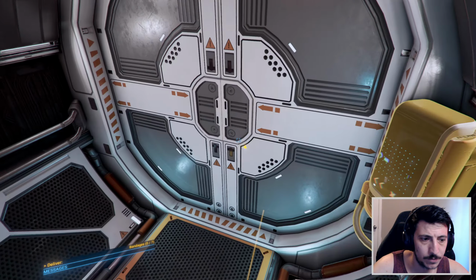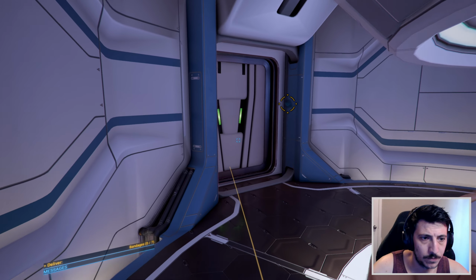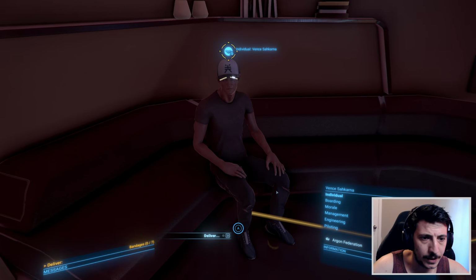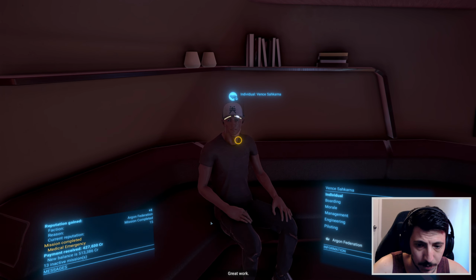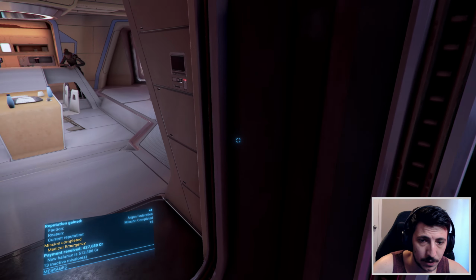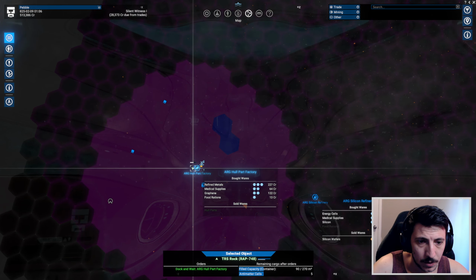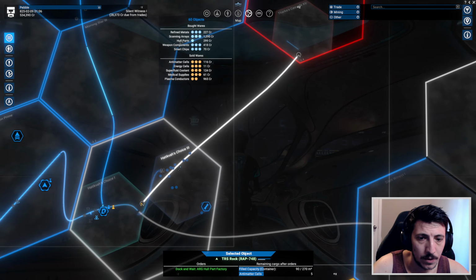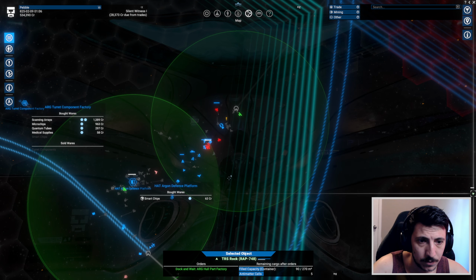Brute quarters. I've got a package of bandages for you. Bandages. Great work. Needles. Okay, thank you for the cash. That's very helpful. And let's have you fly us out here now.